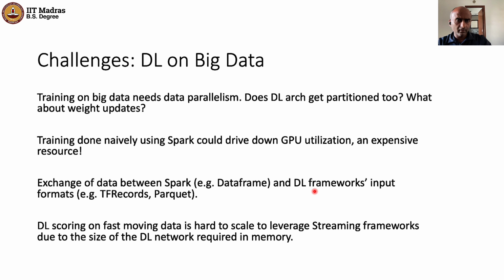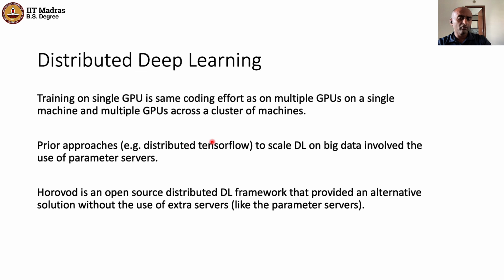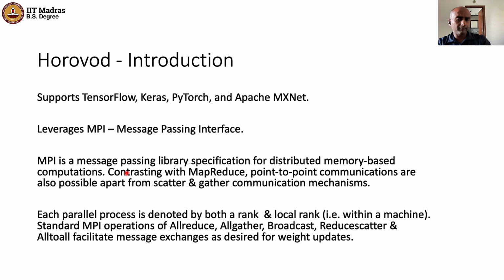Let's go back and look at the third challenge, the GPU utilization of the Spark cluster. This is something that Horovod enables using MPI. Unlike MapReduce, which has a much stricter barrier synchronization, in MPI point-to-point exchanges of weights are possible. So what this allows you to do is treat different machines in a special way. You don't have to treat all the machines in the same way. So when you are going through the training, the skew doesn't affect you as much. It still affects you, of course, but not as much, because you can continue to use MPI for weight adjustments between machines which are ready.